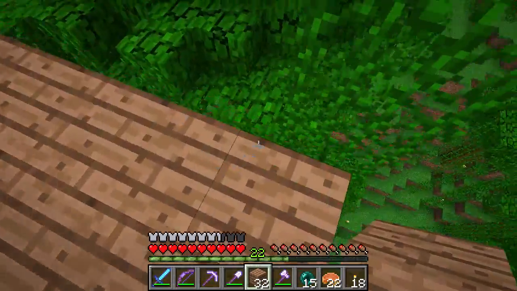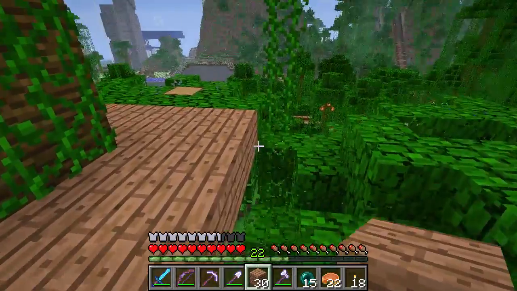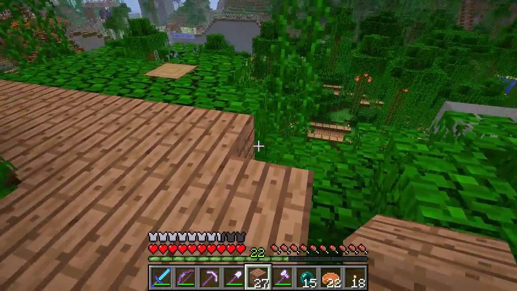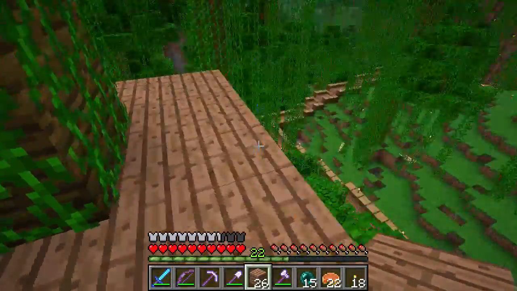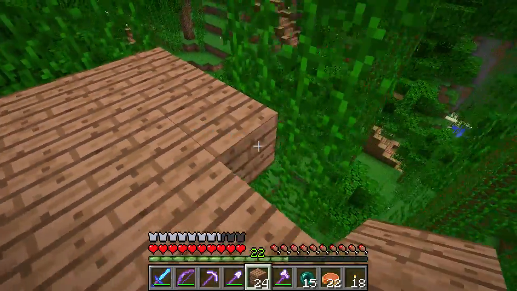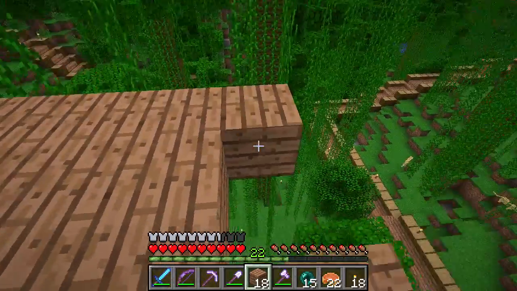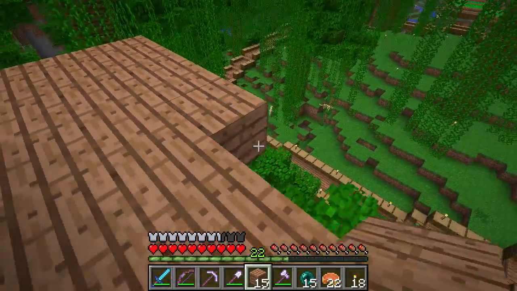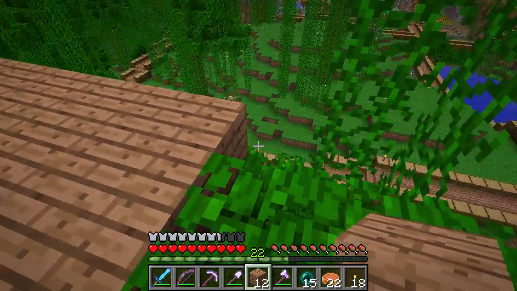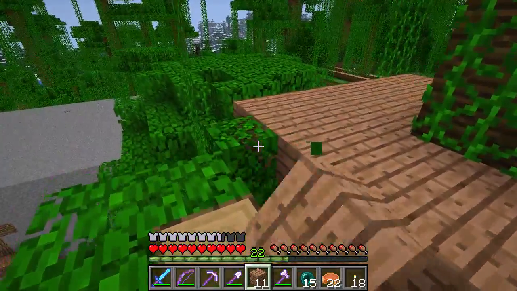So, we've got this 2x2. This is a bit tight still. I would like it as a minimum to be 3x3. The first thing I want up here is definitely going to have to be an area for my crafting to go, and that sort of stuff. We need a place to store things. We need a place to cook things up. Furnace room. We need a bedroom, of course. We can't forget that.